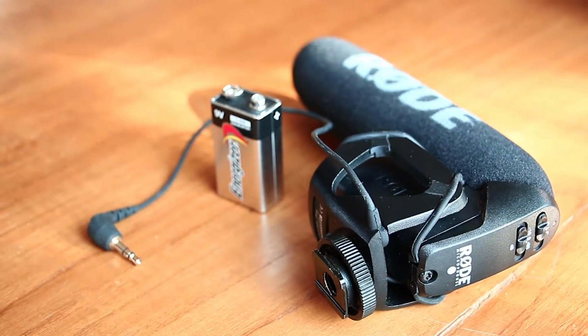And the mic I use is a Rode Video Mic Pro. That thing has a lifetime. It's crazy. You can like make it full of the time. It's still gonna have a great sound. I love this microphone. It's not really a problem with it, it's just something you need to be aware of, is that you need to have a battery in it for it to work. And quite often in your bags, it's just gonna turn on and you're gonna have no battery anymore. So if you have 50 bucks spare, you can buy a Rode Video Micro, which is not a great microphone, but still does the job and doesn't have batteries.